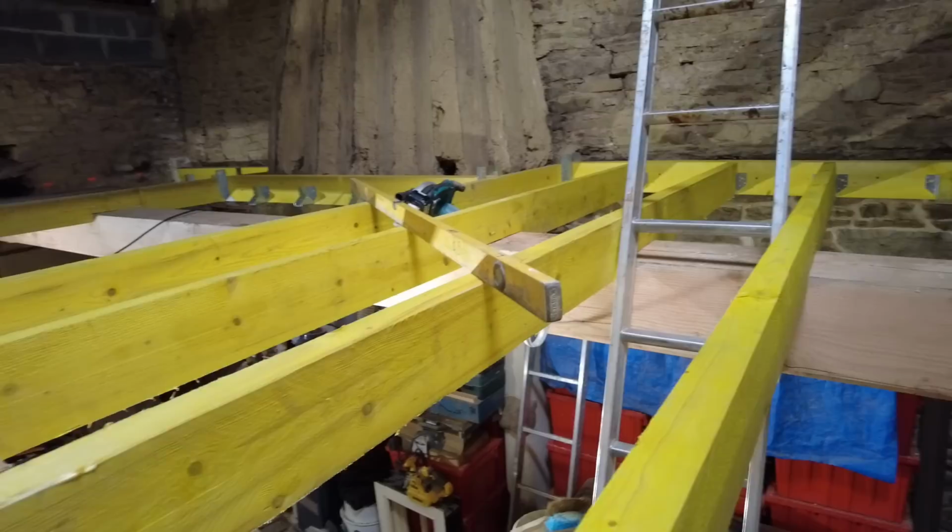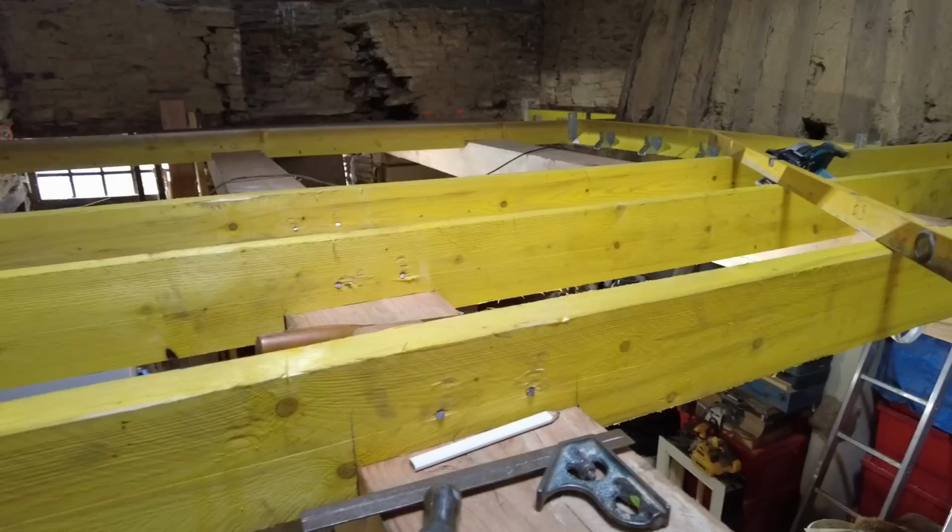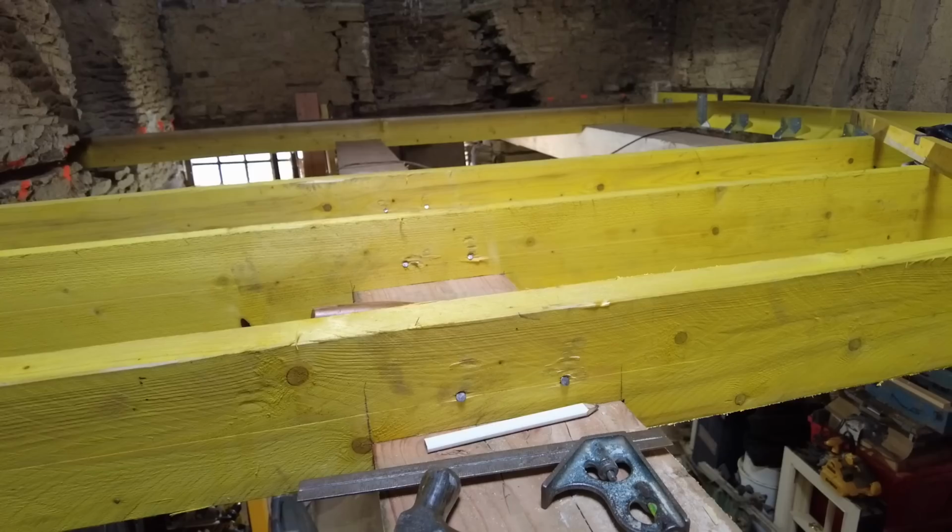I'm a one-man band on my own at the moment because Tracy's gone off to make some curtains for the bedroom, which are important. We do need them for a bit more comfort and a bit more privacy. Not that there's any people come past, but you know what it's like when you're in a bright room and it's dark at night and you don't know who's looking in. Anyway, more for Tracy than me.